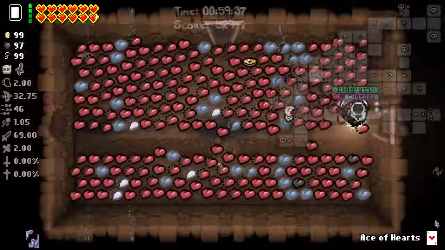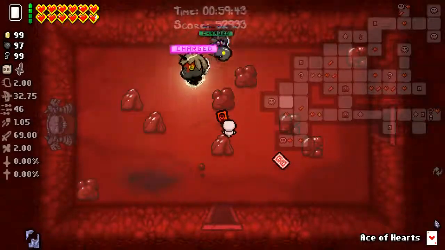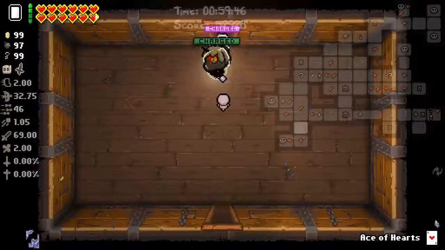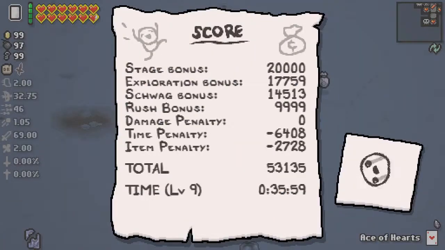I dare not Black Rune. I've had a poor experience in the past, that being trying to Black Rune an item full of game-breaking nonsense and crashing the game. Yep, I don't think a room full of hearts alone will do that, but things could come close. Where do we pull in here? 13th place! Time penalty, 6,400. Item penalty, 2,700. Didn't even think about that, but the swag bonus could be optimized further, but I'd say that's pretty good. Until next time.